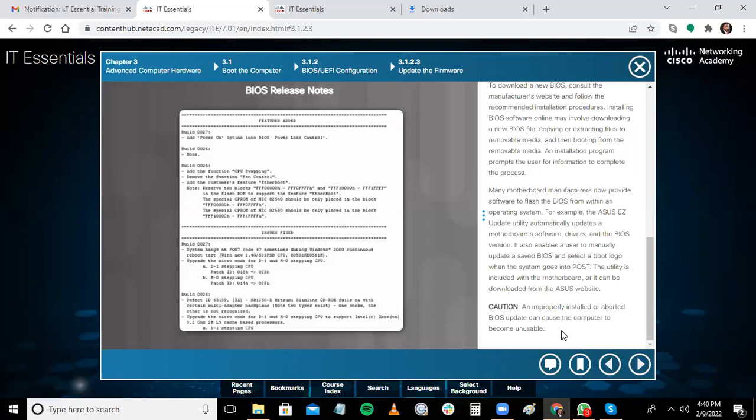So please, it's very important to read all these manuals before you go ahead to install a BIOS, because if your BIOS has issues, condemn that motherboard. An improper install or aborted BIOS update can cause the computer to become unstable. I think you have serious issues.